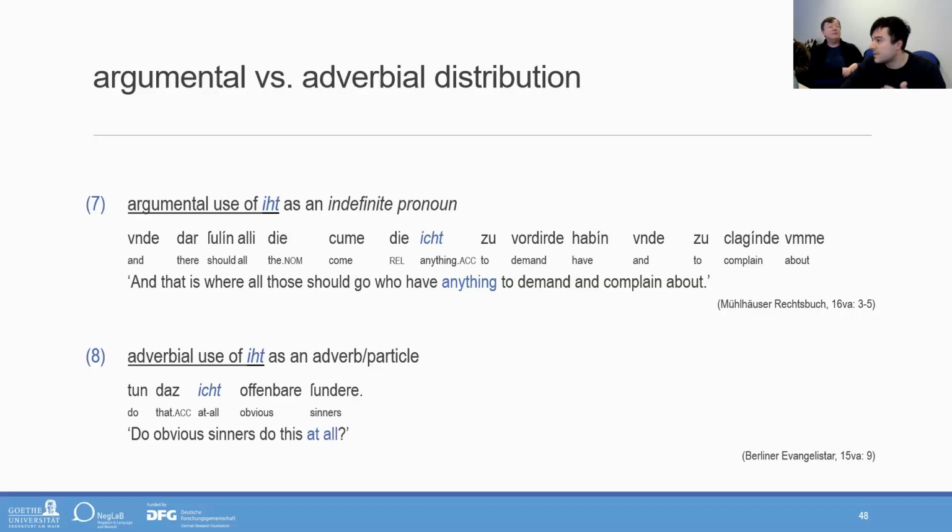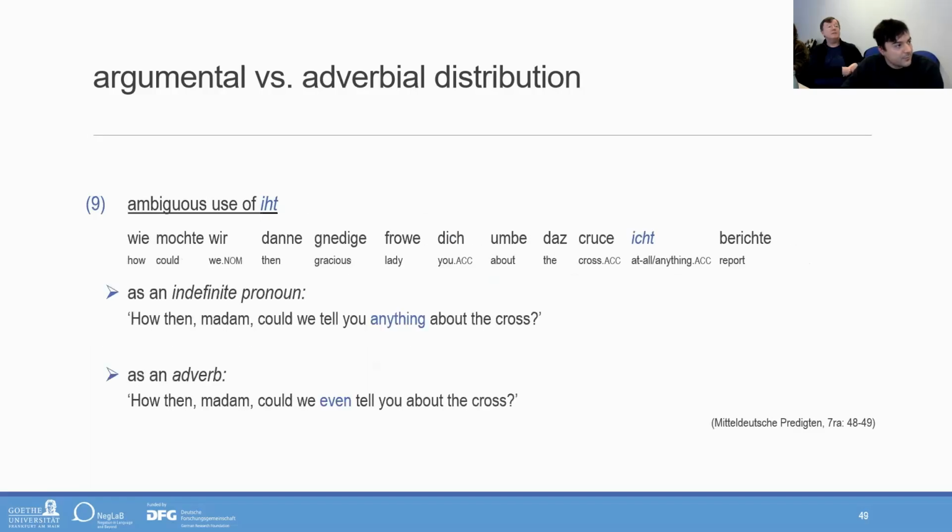So here it is used as an argument, as an indefinite pronoun in an NPI context, but it could also be used as an adverb or a particle, let's say in German, like in some questions like, tun das ich offenbare Sünder? Do obvious sinners do this at all? So like a kind of rhetorical question.